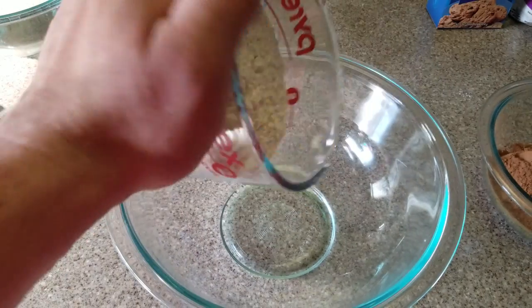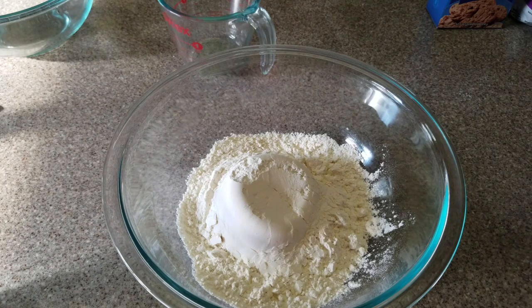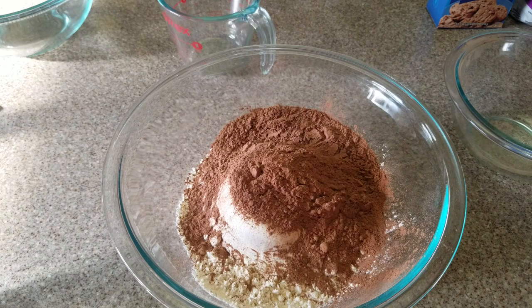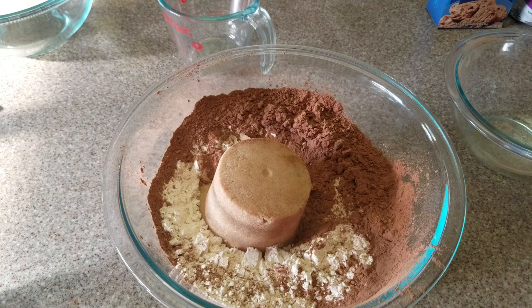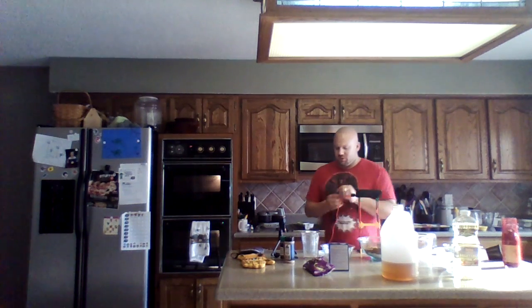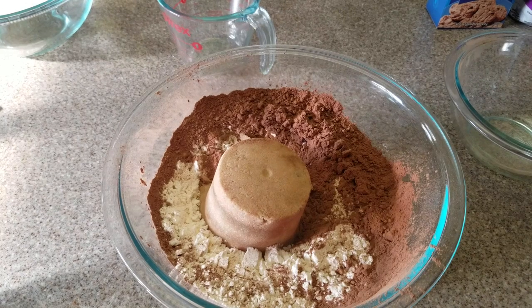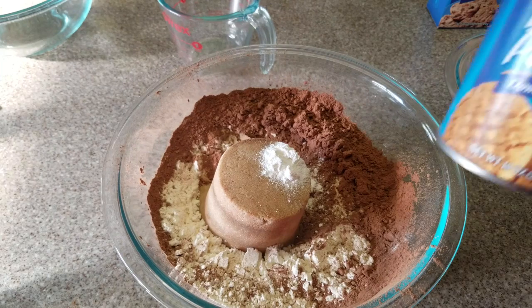So we've got our 2 cups of flour. Bloink. We've got our 2/3 cup of cocoa. Bloink. We've got 1 1/4 cups of brown sugar. Now we need a teaspoon of baking powder and a teaspoon of baking soda, and that is a difference. There is a difference between soda and powder, and I'm not really honestly quite for sure what it is. If some of you bakers in there could let me know. There's the soda. There's the baking powder.